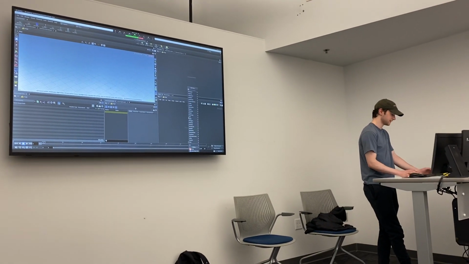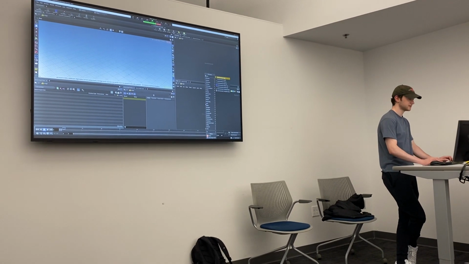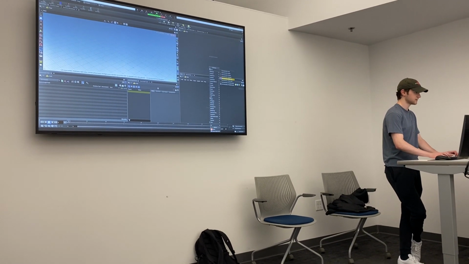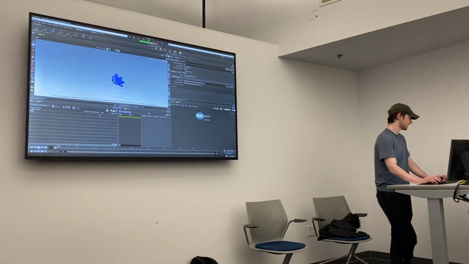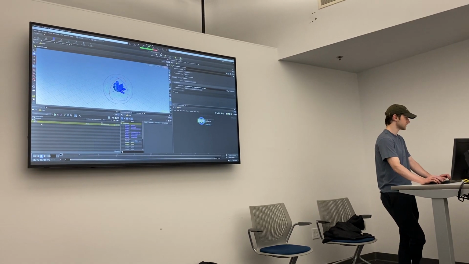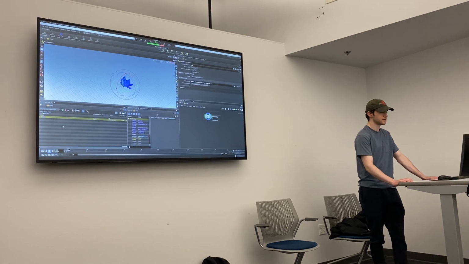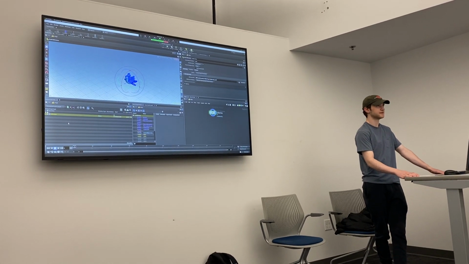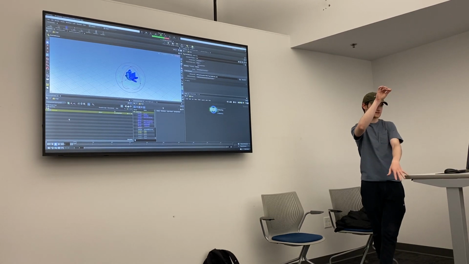Same way to create a node. We're going to use the tests, like the flippy one, for now. So you'll see that, but you'll also see it show up here. So this is your scene graph. So everything in USD kind of, there's like a starting point, and then everything is attached to that starting point.